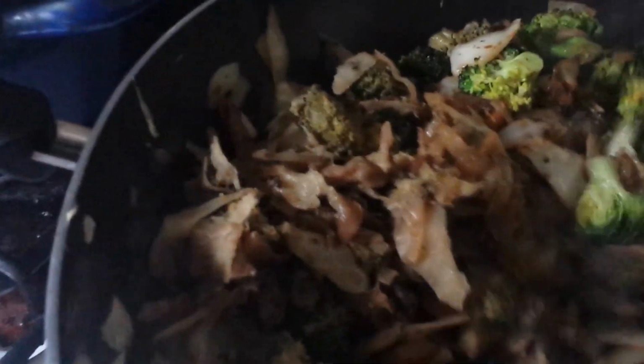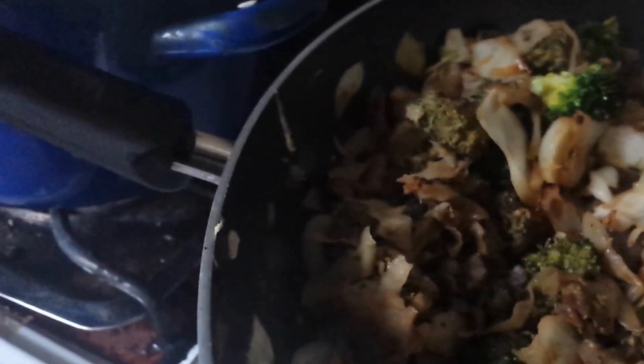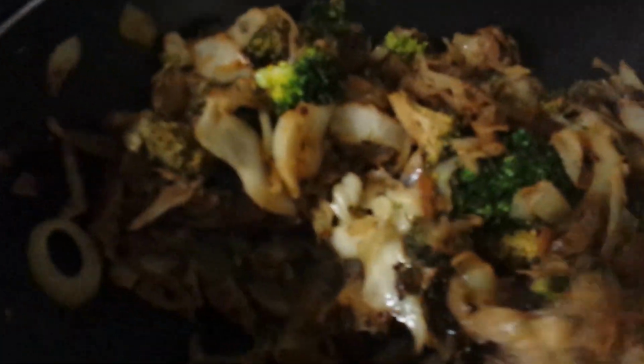All right, mix it up. It looks good already. It looks very good. I love to cook on the wok. It's so fun. And you don't have to use too much oil for this. I love it. Because it's non-stick and it's very easy to manage.